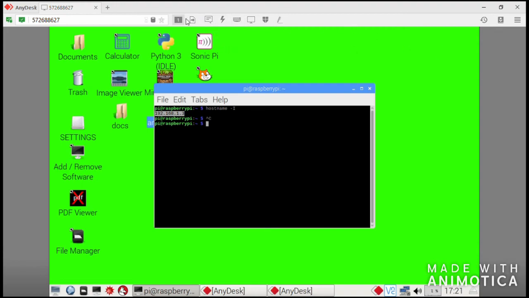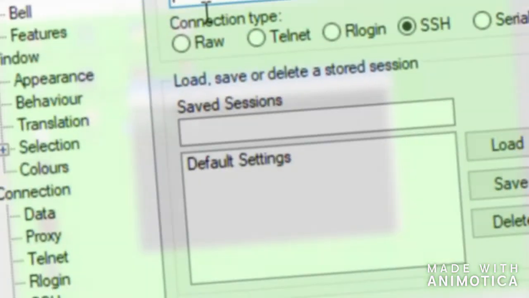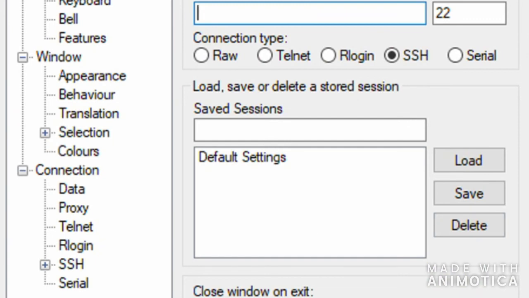So here we are. This is the Putty software, and I'll just paste the IP address, and this is the IP address of my Raspberry Pi. And when I connect, I will get a message, and just press yes and log in as pi. The password will not be shown, but if you are using pi and you haven't changed the password, you can just type in raspberry and press enter.